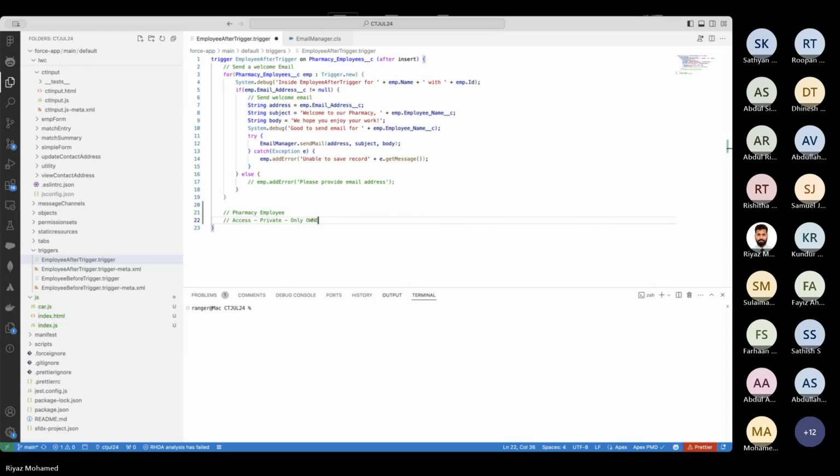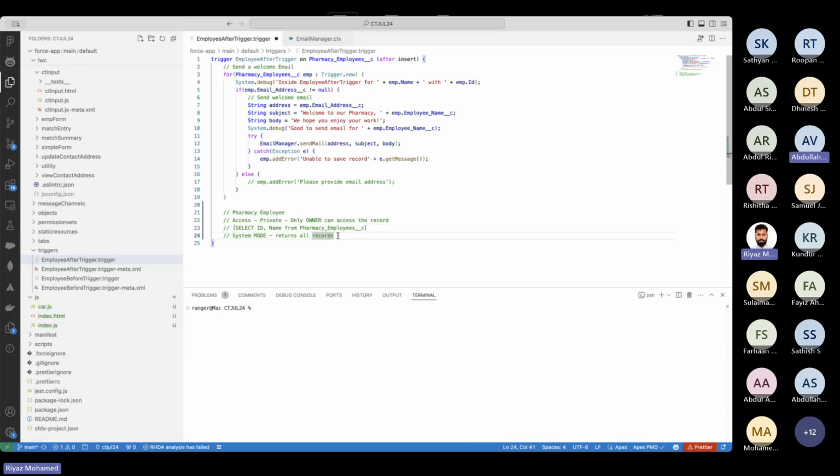If I do a query here in the trigger, select Id, Name from pharmacy employees, this will return all records. Not only the records that I have access to, but all records, because the trigger is running in system mode. Is that clear?